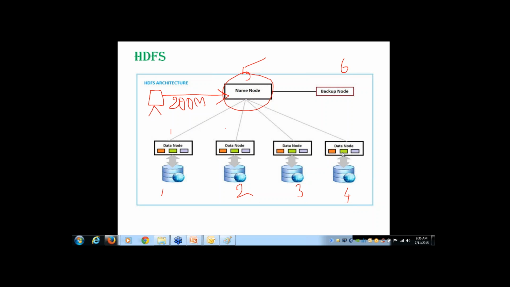In case of Oracle rack, or in case of Teradata rack and all, of course they will also provide this kind of network of computers, but there will be some restrictions on the hardware. Like all of the computers should be of certain configuration, certain restrictions are there. So here, no such restriction, right?